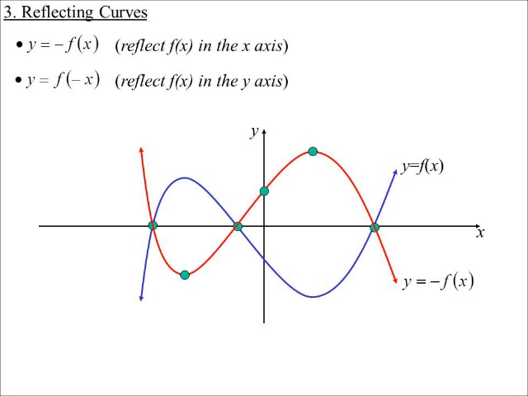Function negative x then will reflect in the y-axis. It'll go the other way. Same sort of idea. The y-intercept will stay the same. But now my x-intercept over here will go into the negatives, and this negative one will go over into the positives. So if we swap them over, and what other key points we got? Oh, the stationary points. If I swap them over, there we go, there it is reflected in the y-axis. That's function negative x.